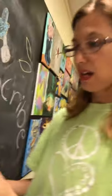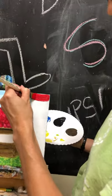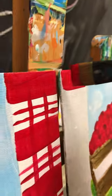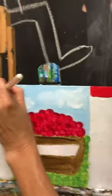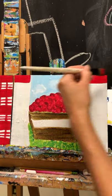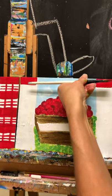So I'm going to put my brush in the red and I'm going to start at the very top of the canvas, so the edge of my brush is at the top of my canvas, and I'm just going to go all the way up to the blue, skip, and right here. Okay, if you want to make it a little bit thicker, you absolutely can, but they should be in line with each other, see that?